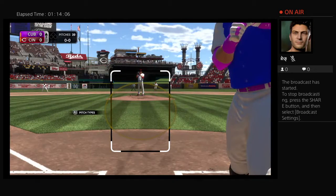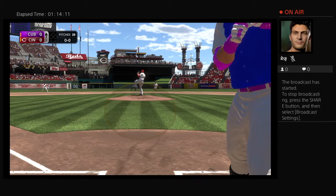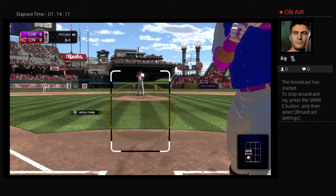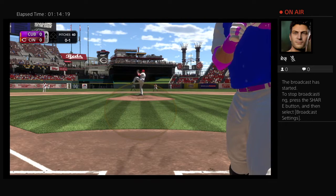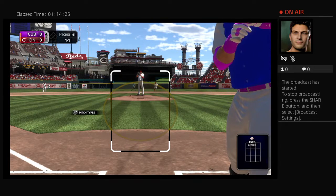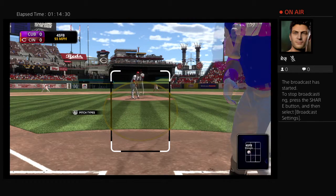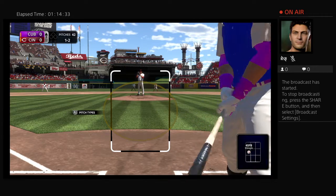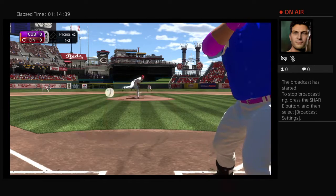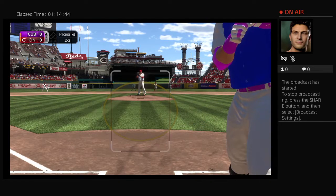Stepping in, Alex Gordon looking to put the ball in play here. He went down on strikes in his first at-bat. And a fastball's in there for strike 1. The windup and the 0-1. And a neck-high fastball that time. There's a strike. And that one just missed outside. The 2-2.